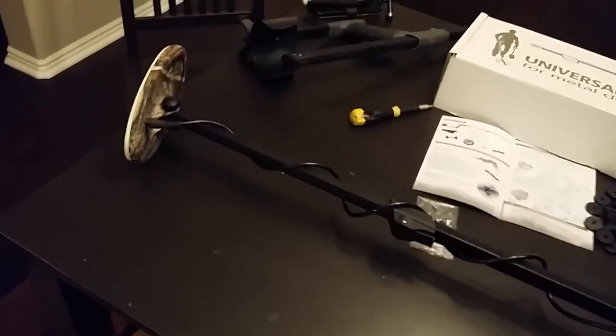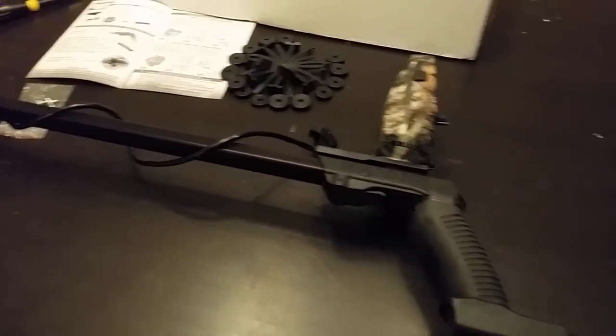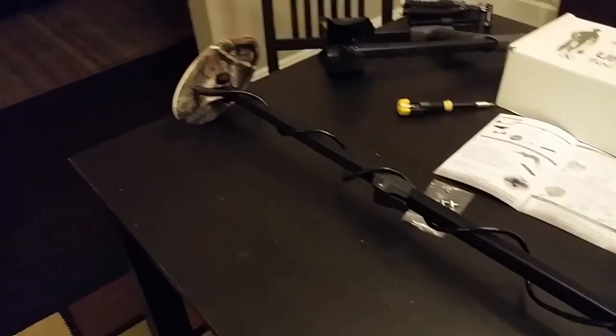There you have it — the F19 assembled. It looks pretty good. I will also say it doesn't feel quite as lightweight as I thought it would. The specs on this handle assembly are, I think, under two pounds. I was thinking it was going to be nice and light, but it is heavy duty thick plastic. I'll do a test out in the field for a few hours and see how my arms feel. Here's what she looks like done up. I'm happy with it — the price is pretty good. This was just about $120.